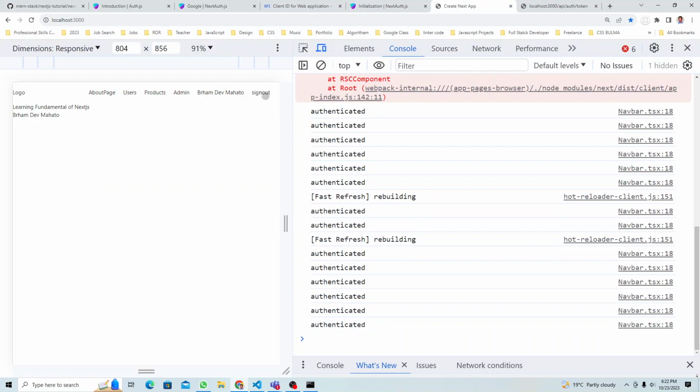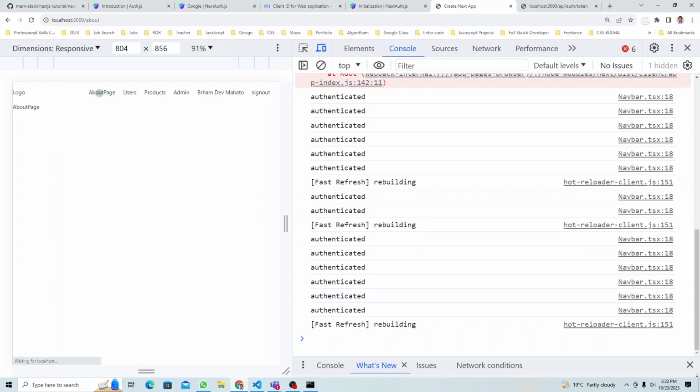Yeah, I'm logged in. Click on the logo. So you see now, I'm on the home page. In the about page you're not going to see anything, but if I go to the home page, I see my name here.